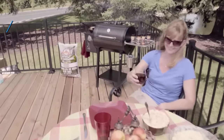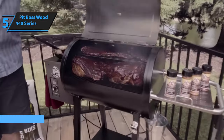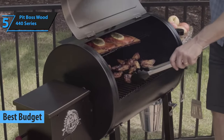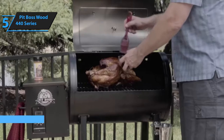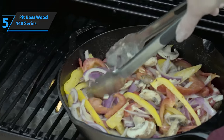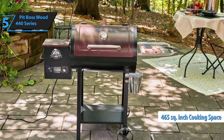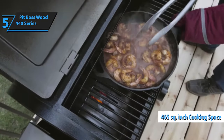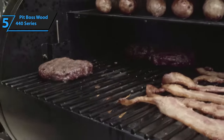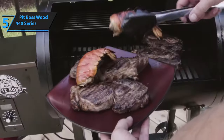Now let's get started. The Pit Boss Wood Pellet Grill 440 Series is an ideal choice for those looking to save money while still getting a product of decent quality. It has a compact design, making it more efficient than larger models and perfect for beginners who want to smoke their own food at home. On top of its economical price point, this model packs in 465 square inches of cooking space — enough for a few pounds of chicken wings, but potentially not enough for large crowds, nonetheless managing to punch way above its weight in related grilling and smoking tests.